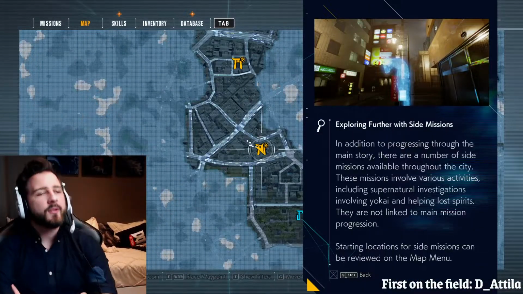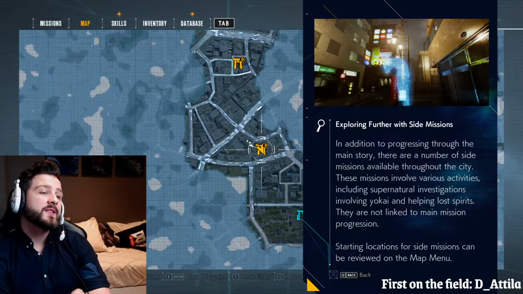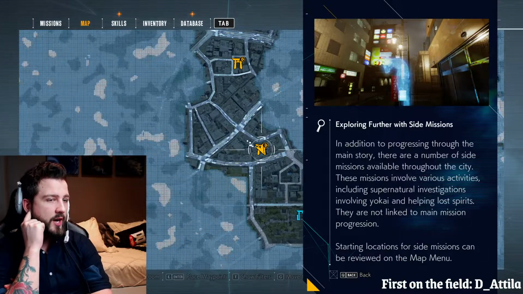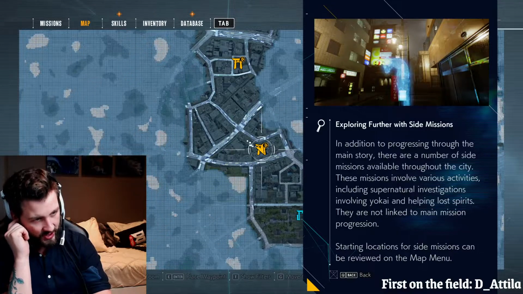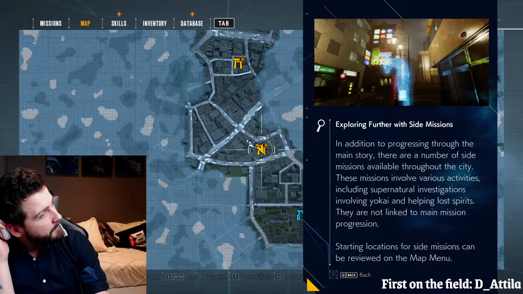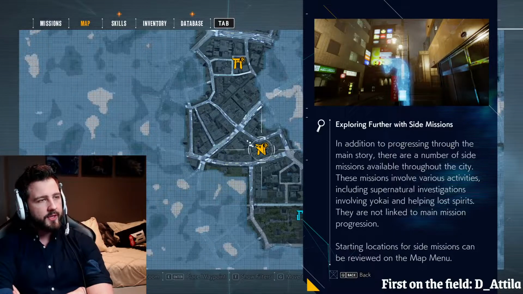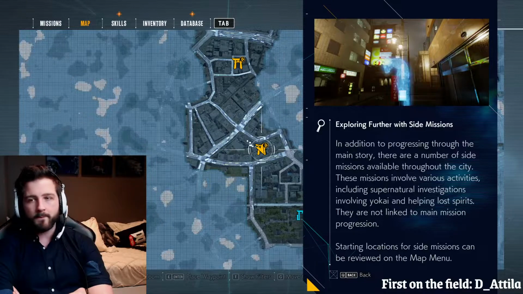Further with side missions. In addition to progressing through the main story, there are a number of side missions available throughout the city. These missions involve various activities, including supernatural investigations involving yokai and helping lost spirits. They're not linked to main mission progression. Starting locations for side missions can be reviewed under the map menu. Okay, so there are side missions. It is open world. It just takes some time to unlock it. That's it. Whoa!